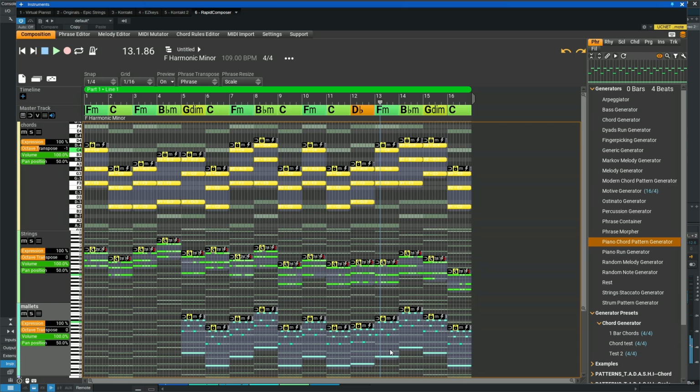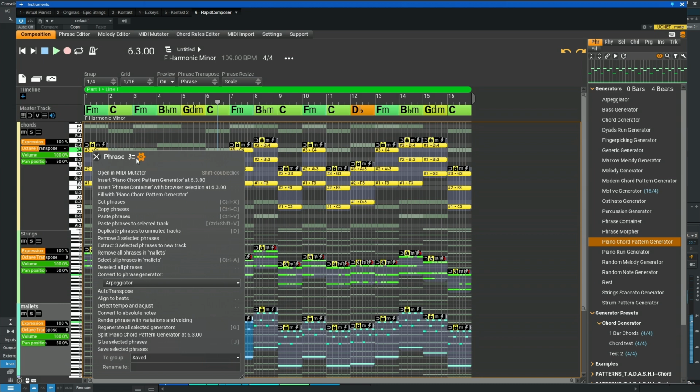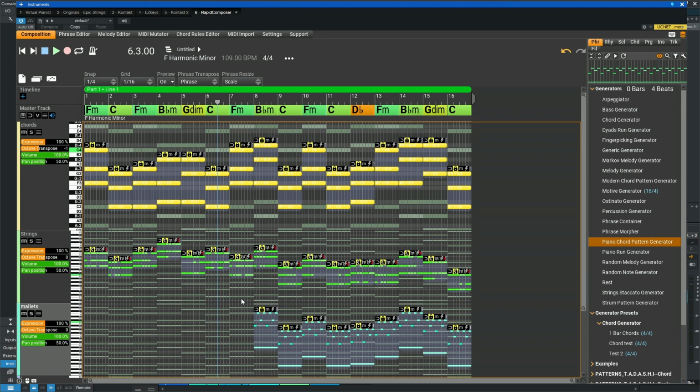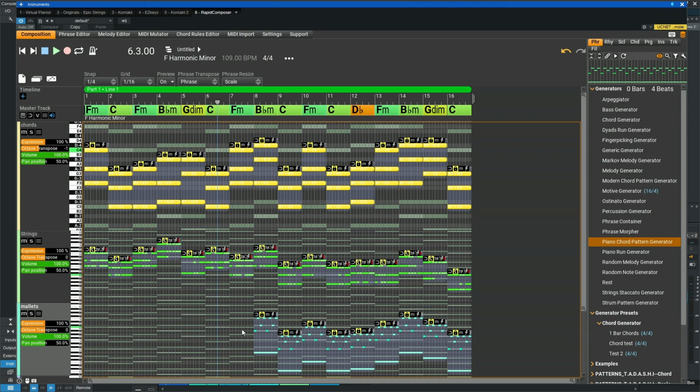And I did something else while I was playing that back. I was redoing and undoing some MIDI because I wanted to show you that you actually don't have any repercussions, unless you click on it, for redoing and undoing or editing stuff. It's done in real time seamlessly. I've actually noticed that in a lot of MIDI generation software, when you're doing edits and stuff, it will either stutter or stop, or it won't play back. This just keeps going, which is very, very good. So what I've done is I've created about half of the phrases up until the 8th bar with no percussion, and then the mallets come in.